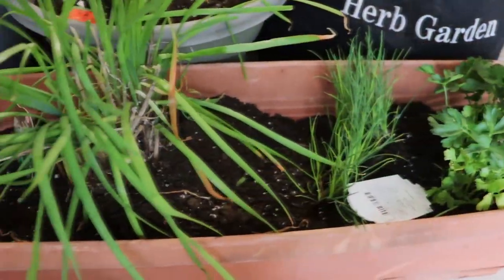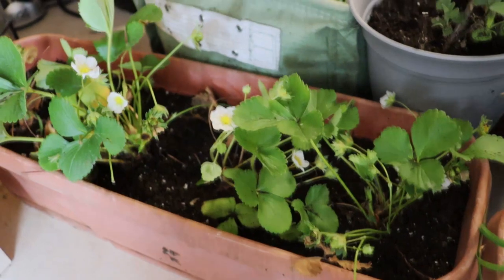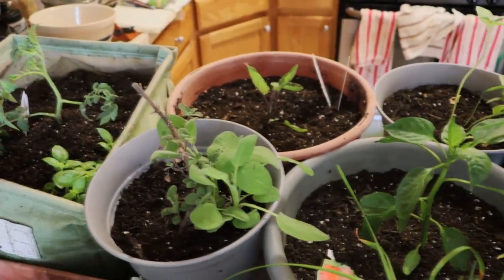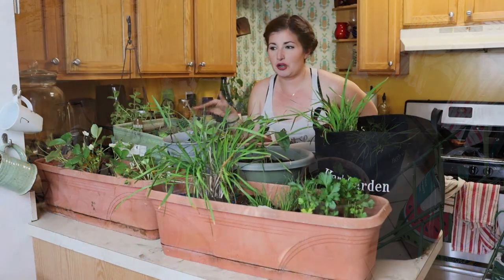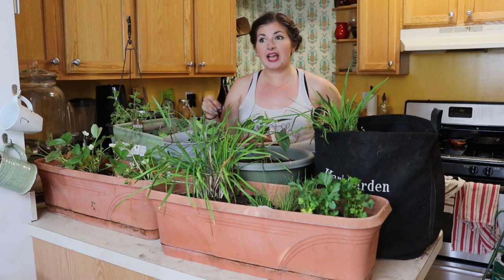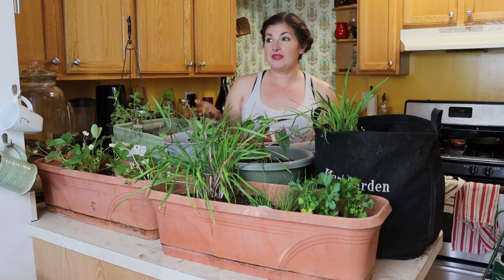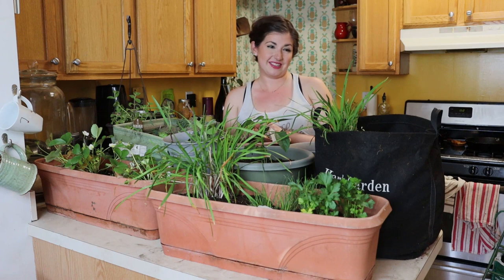I'm going to get all of these containers onto the balcony and water them out there, because getting drippy containers inside would be a mess. I also already have some peas and beans growing on the balcony since they start earlier — they'll probably be done in July. I'll harvest them, cut them down, and plant something new in that soil, because legumes return nitrogen to the soil. That'll be really happy soil — probably I'll grow more basil, because we can never have enough pesto in this household.